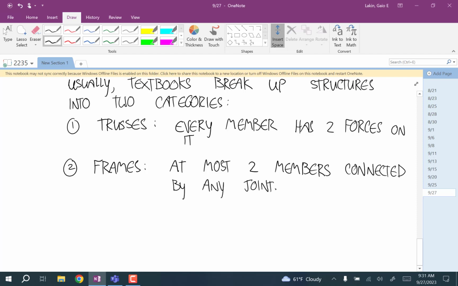Okay, there's 2 reasons why I don't really like just going straight to this. One is that 6 months from now or a year from now, my experience is that people don't always remember how to classify these things, and so they end up trying to fit the wrong kind of structure into the wrong category, and that's a problem. And the second thing is, this doesn't cover every kind of structure. There are a lot that don't fit into either of these 2 categories.